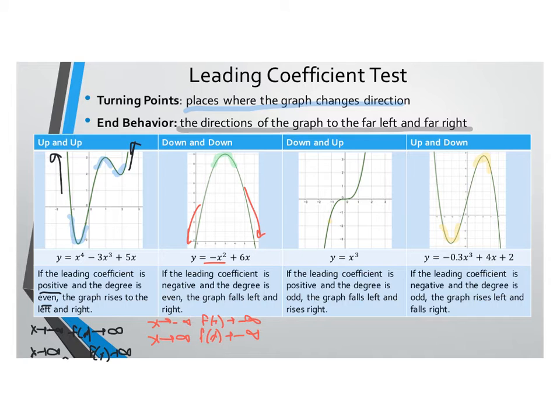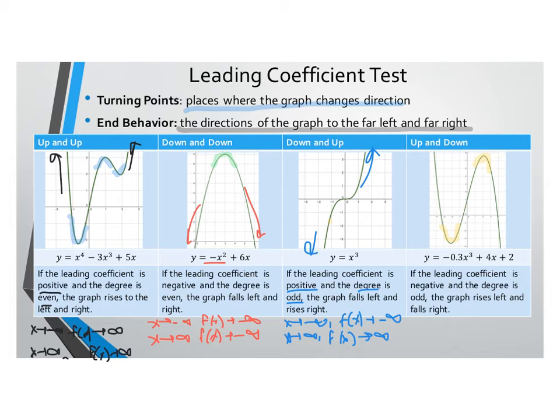If we look at the next picture, the leading coefficient is positive and the degree is odd, the graph falls left and rises right. Okay, so if it is odd and positive, it is down to the left, up to the right. If we wanted to put this in our other notation, as x decreases, then y, or f of x, also decreases because far left-hand behavior goes down. As x increases, meaning as x gets larger, our y values, f of x, are also getting larger because our far right-hand behavior is going up.